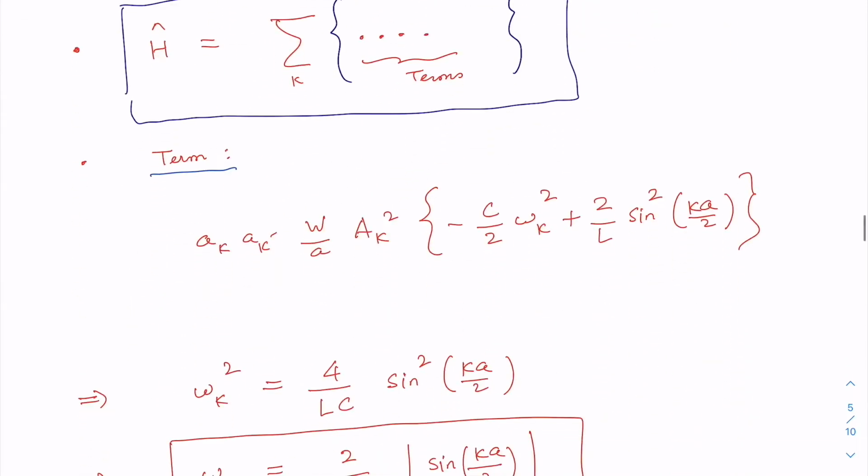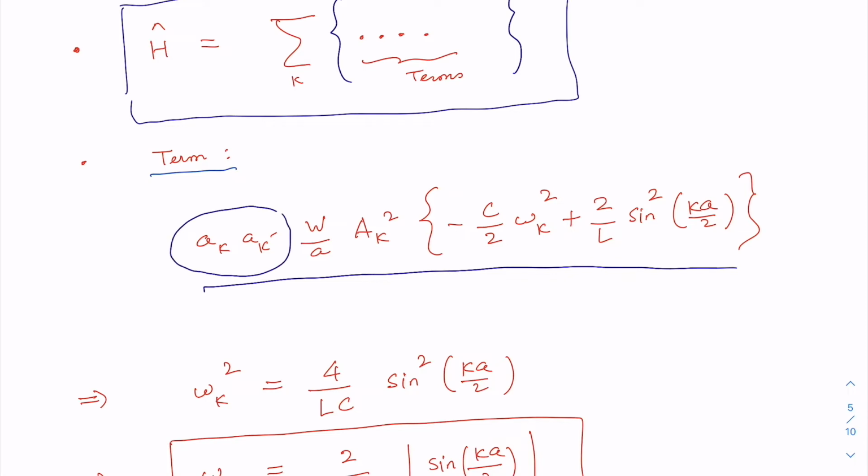One of the terms in the Hamiltonian is of this type, but this term, as we discussed, is not wanted because it is a bilinear combination of these annihilation operators, and we don't want our Hamiltonian to have this term, because ultimately we want our Hamiltonian to have the form a_k dagger a_k plus half. So this term we can cancel out if we can make the term inside this curly bracket 0.